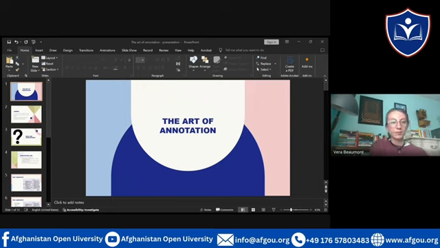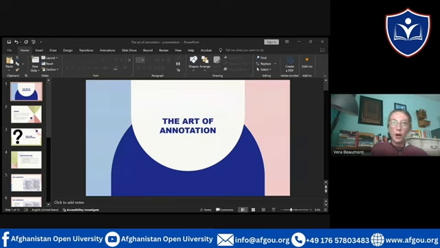So why do we annotate? We annotate because it helps us familiarize ourselves with new vocabulary, vocabulary that we've never seen before or that you're unfamiliar with, so that we're learning new vocabulary as we read certain texts. It also allows us to organize the arguments and ideas of the text, being able to visualize how an author argues their point and why that is very important. And it helps us understand and explain those arguments of the text. So not only does it help us familiarize new vocabulary and organize our understanding of arguments, but it helps us be able to explain those arguments and ideas from the text.